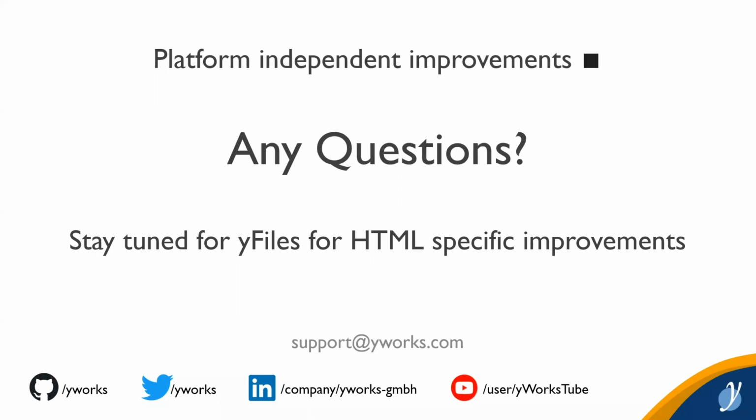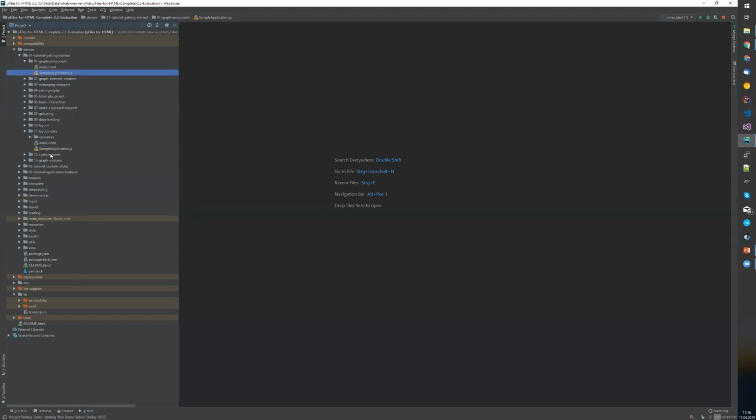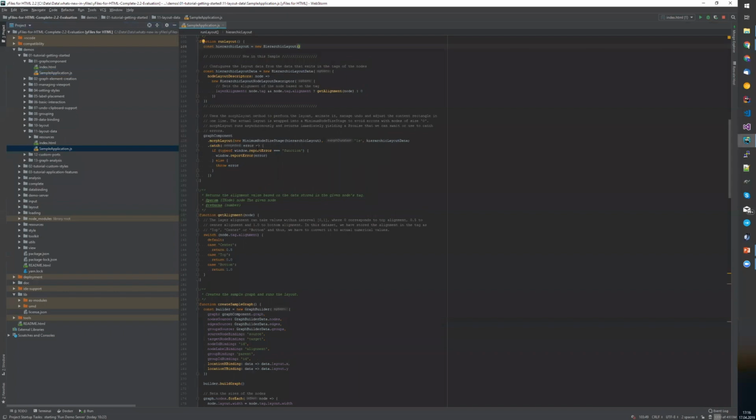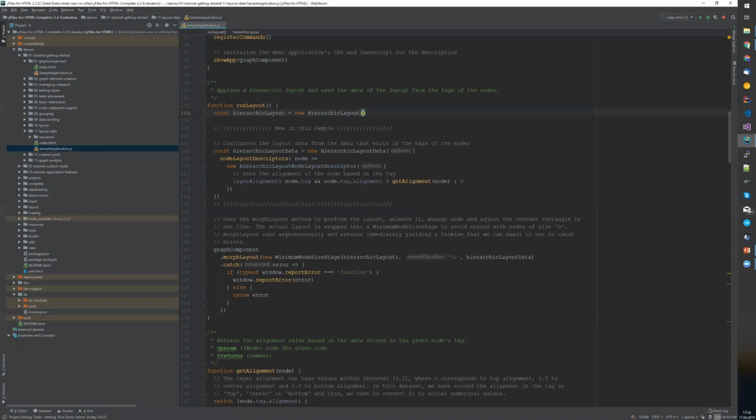So the following code is yFiles for HTML, and we're going to play with the layout data. This is a feature of the hierarchic layout that we have. So let's just increase the size. Basically, the parameterization of the algorithm happens through the hierarchic layout data, which is accompanied with the hierarchic layout.